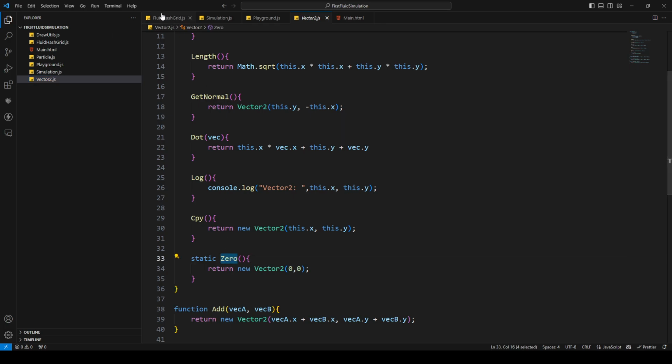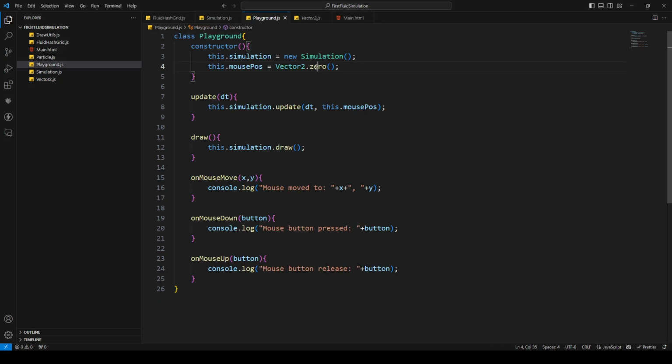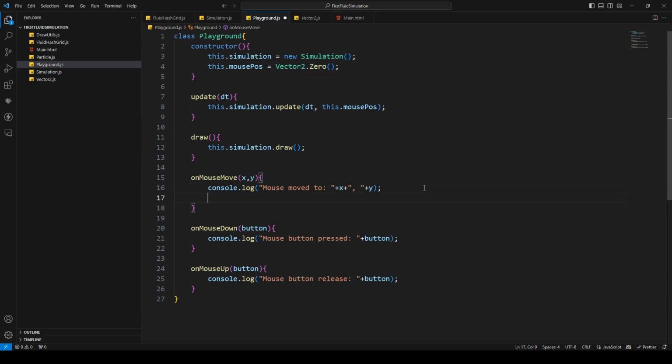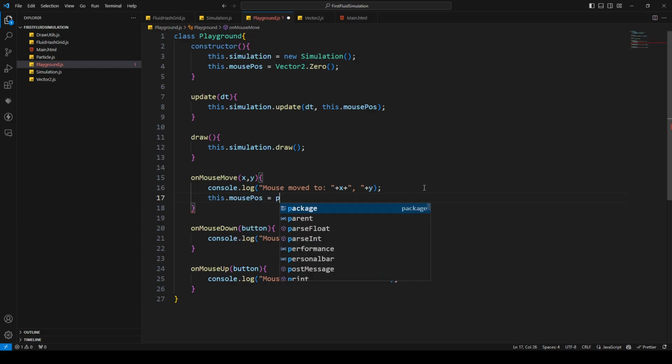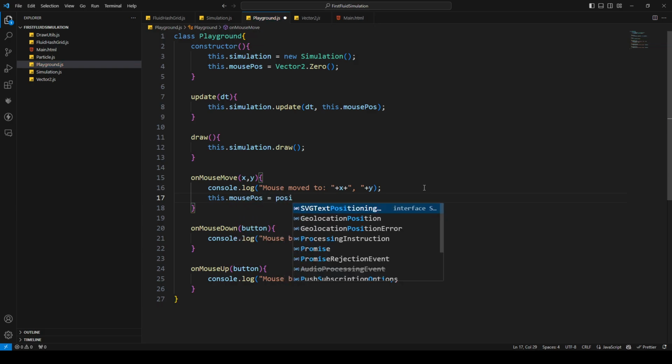Yep, there we go. And then on mouse move, I'm gonna say this dot mouse is equal to position.